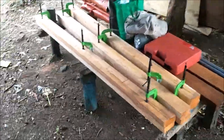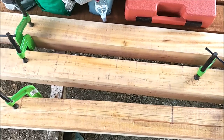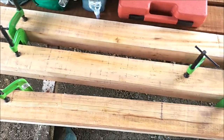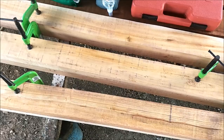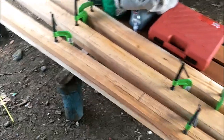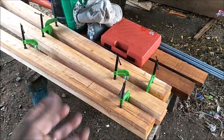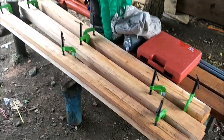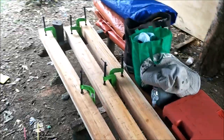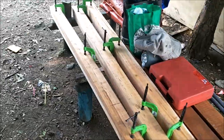We're still drying our mahogany over here. And it's getting better. As you see, it's getting a more yellowish, reddish color. And in the camera, it doesn't look like that. But in real life, the colors do look more yellowish, reddish, which is a mahogany typical color. And that's the sap coming out of the core as it dries. The sap bleeds out and replaces the water that's in there, and then you get that brownish, reddish mahogany color that I like.